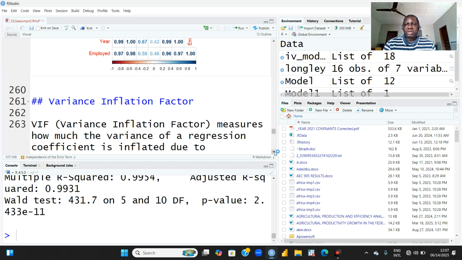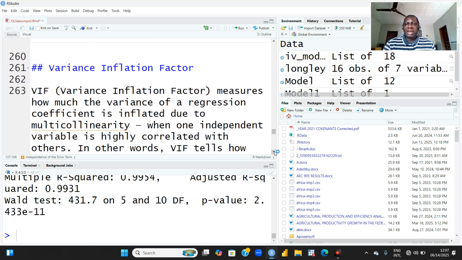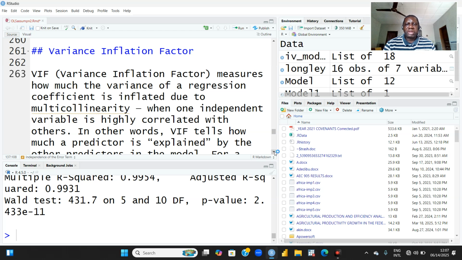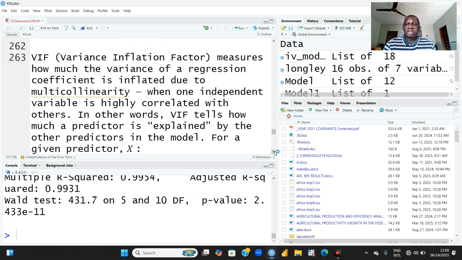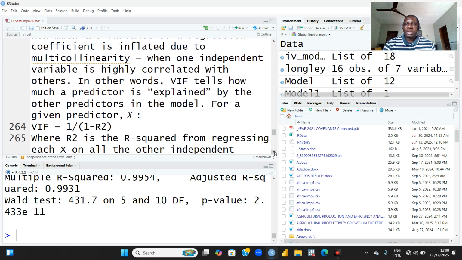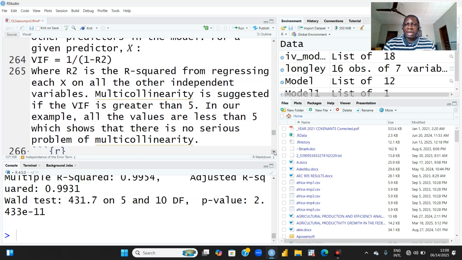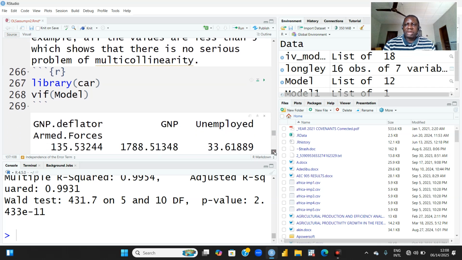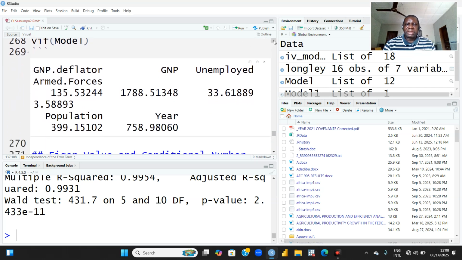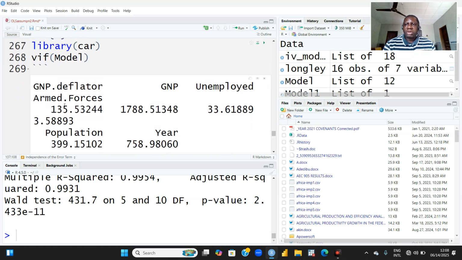So another method is to use variance inflation factor. VIF measures how much the variance of a regression coefficient is inflated due to multicollinearity, when one independent variable is correlated with others. In other words, VIF tells how much a predictor is explained by the other predictors in the model. So it's 1 divided by 1 minus R squared. If you look at our example, it's in the car package, so just type vif(model).